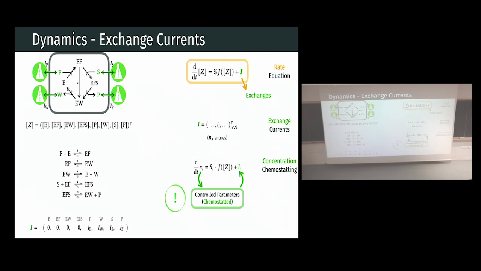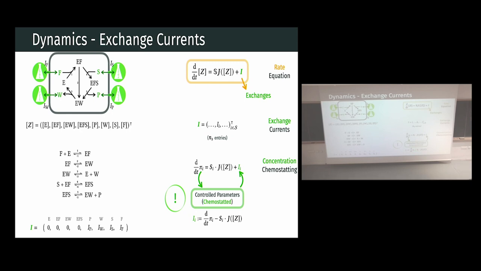So in a way, we are defining those exchange currents as a difference between the concentrations the environment is imposing with respect to the variation due to the chemical reactions. Is that clear? I don't want to lose you here. Yes? Imagine that in your environment, for reasons, it's something predefined. Imagine the level of the CO2 is changing for, I don't know, atmospheric reasons. Then the environment is imposing, if you want, a certain protocol about the pressure of the CO2. And that's the way you should think about pi.